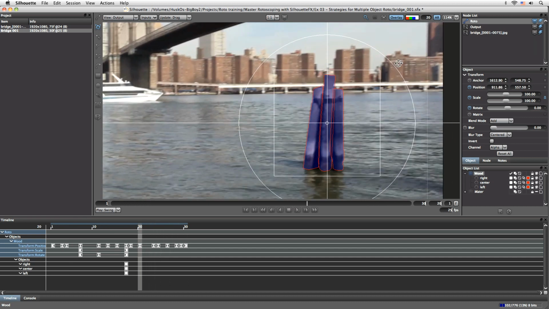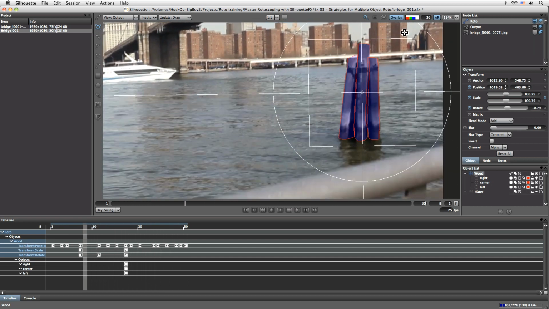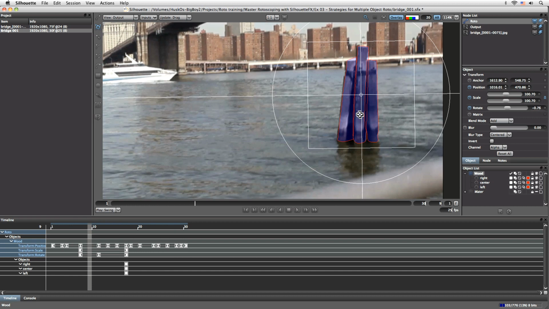Cool, and I think that's good enough for now. It's good enough for what we need it to do. Maybe let's just add another one in here. So you can see we've actually had to add a whole load of keyframes in here. But the bright side of that is we've only had to do that for the main layer, rather than for each individual shape there, which would have been a lot more annoying.